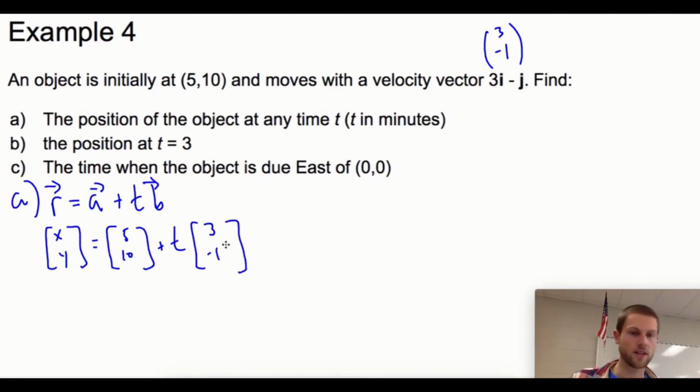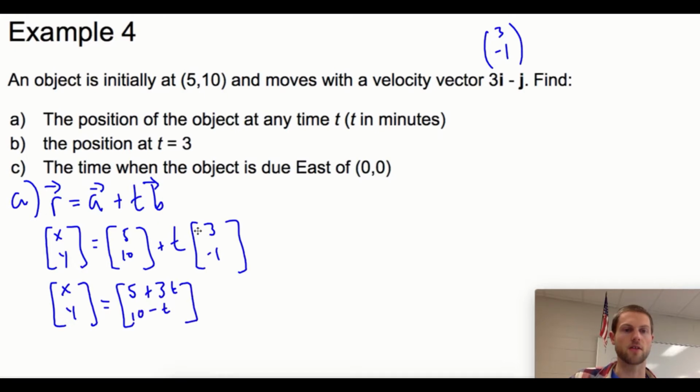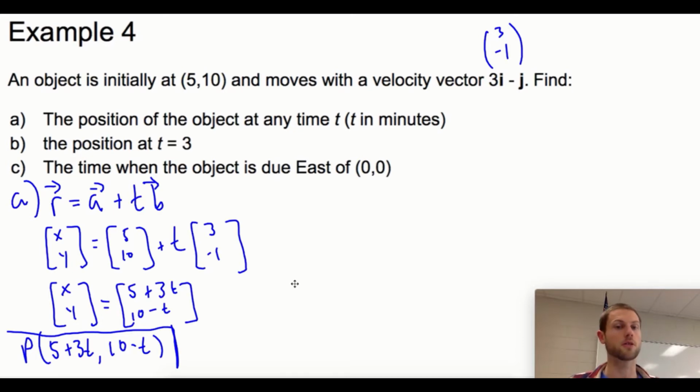If I crunch this information together, I know that my xy position vector is going to be given as (5 + 3t, 10 - t). Basically what I just did is I added these two vectors together. So the coordinate of my position is going to be, the x will be 5 plus 3t, and the y will be 10 minus t. So this in general is going to give me position at any time t. Notice this is a position, not a position vector. That's why this is written as a coordinate, not as a vector.